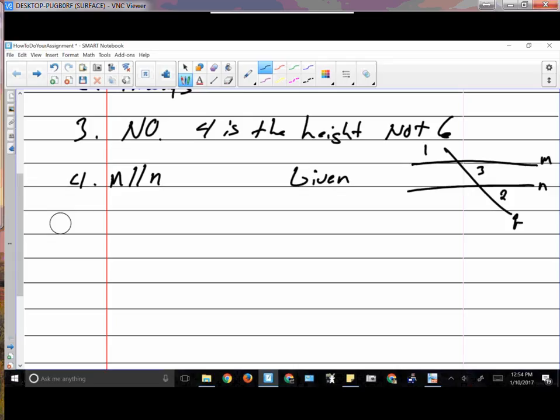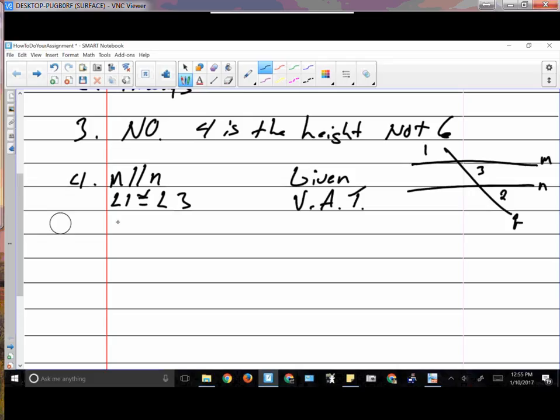So I've got to get 1 and 2 being congruent. We've got a transversal Q on here. What else do I know? Well, could I say that angle 1 is congruent to angle 3? Why? What do we call that when they're on opposite sides of two lines that intersect? Vertical angles theorem. So I could just put down V, A, T. So by the vertical angles theorem, I know that those two are congruent.